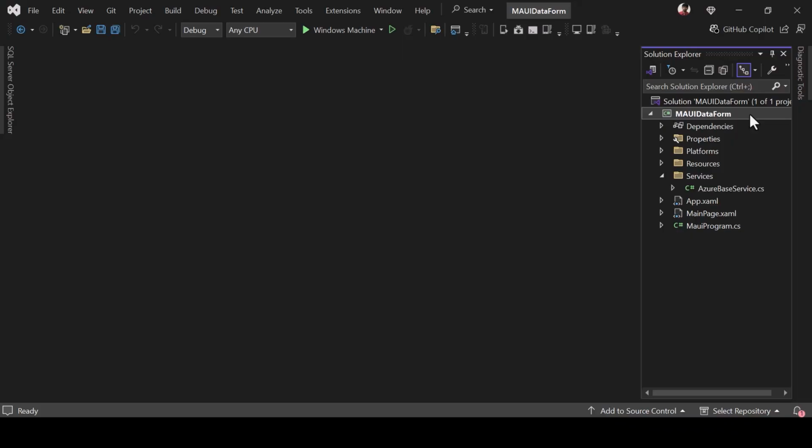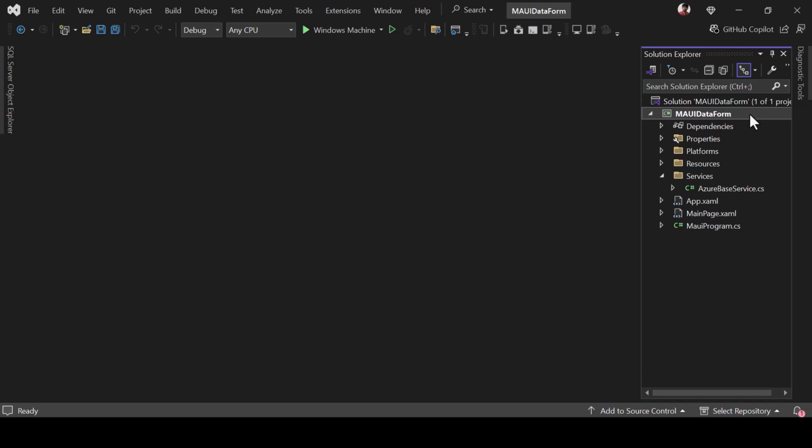The project that you see on screen is a new project created by me of type .NET MAUI app. .NET 9 is the framework used. With respect to the changes already made to the project code, I've removed not needed files and added images to meet our requirements. Also, I've added a class named Azure Base Service to hold details related to Azure OpenAI service configuration. As the first step, we will start by integrating Semantic Kernel with our .NET MAUI app.